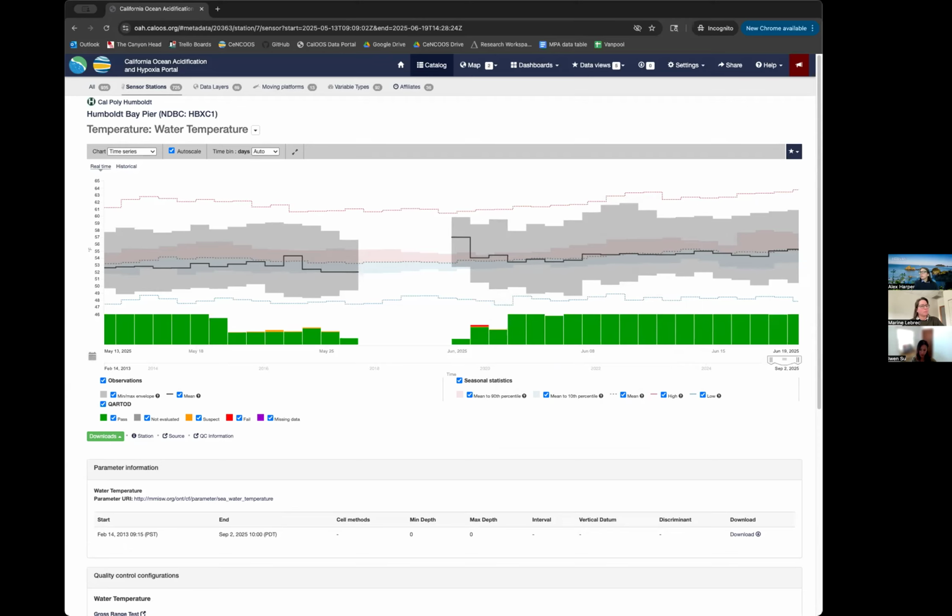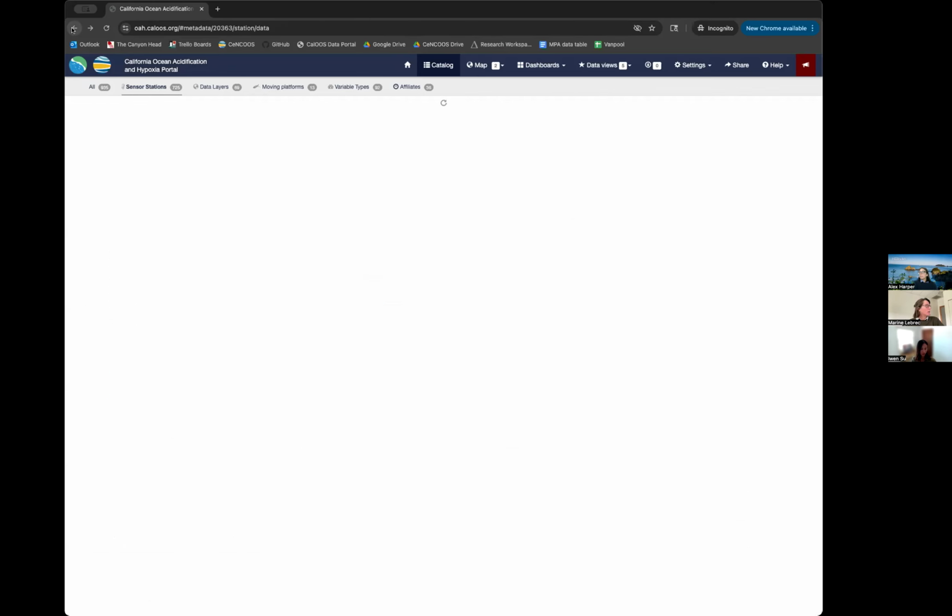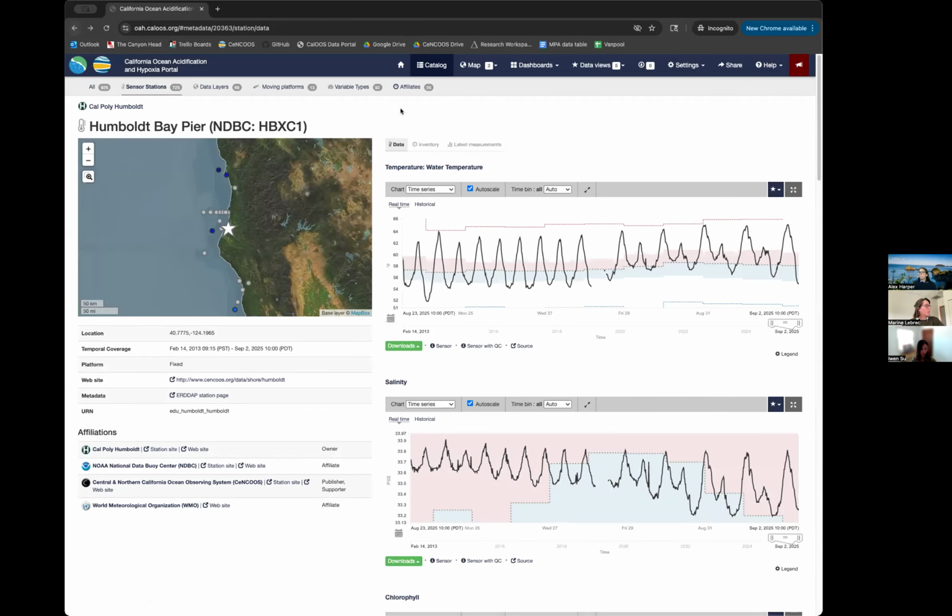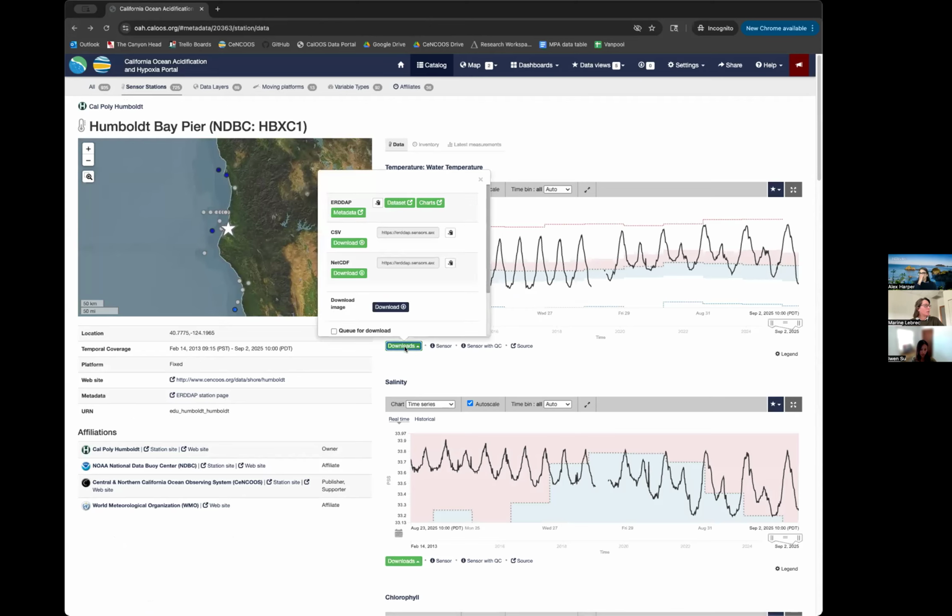And you'll see a quick question from Greg in the chat around whether the data is downloadable and in what format. So this might be a good place to show where you can download and the formats. Sure. If I go back to the sensor page, there's several ways to download data. One is by directly clicking on this downloads button, and from there you can access data in a number of different formats, including CSV and NetCDF.